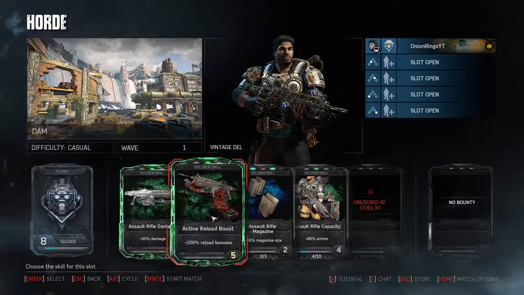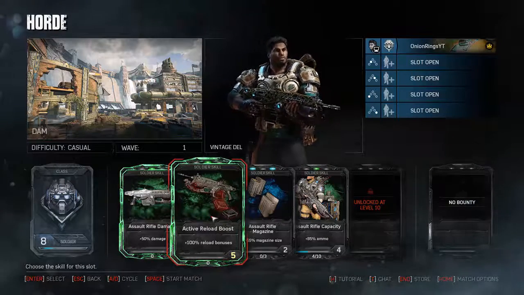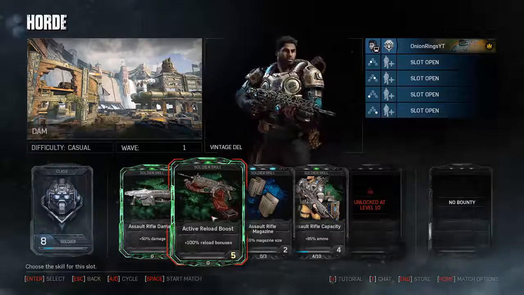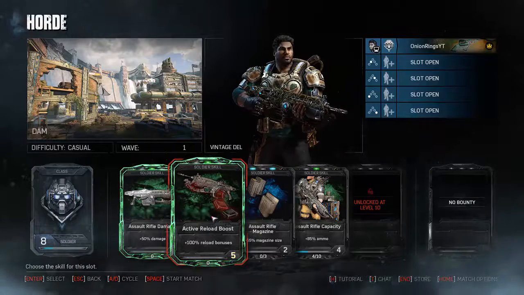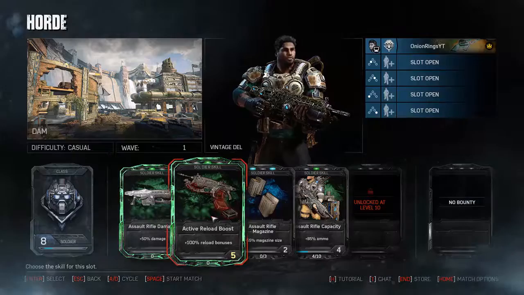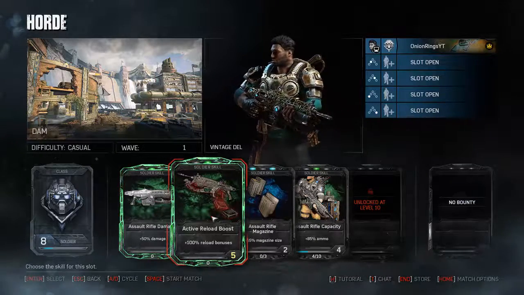I wouldn't be able to tell you what it does for every gun, because I'm a soldier. I use assault rifles. I don't really pick up torque bows and stuff. I usually have 2 assault rifles on me. I usually run with my Lancer, and I'll either pick up a Hammer Burst or a Retro Lancer or something like that. But anyway, back to the cards.